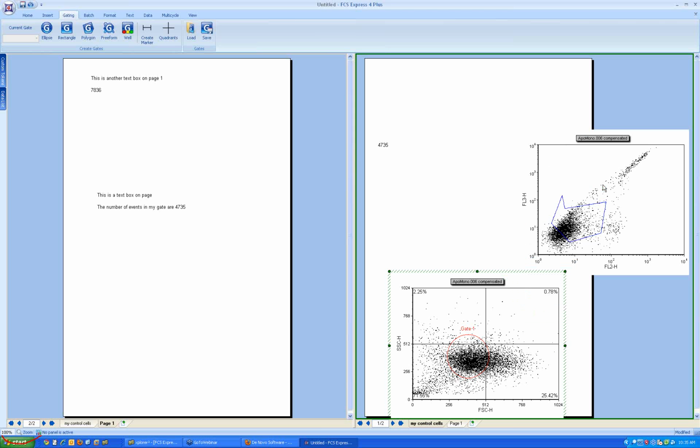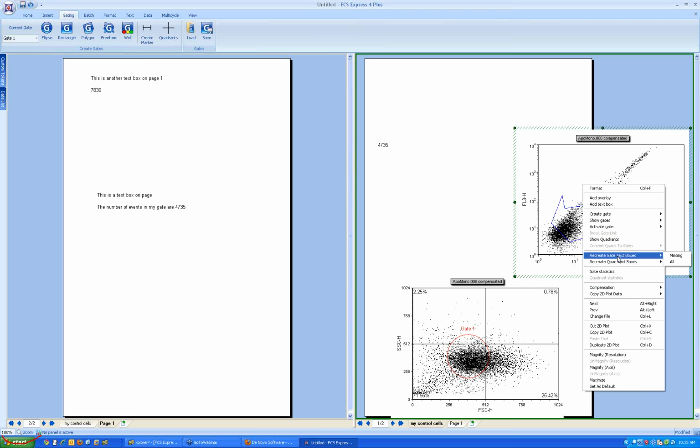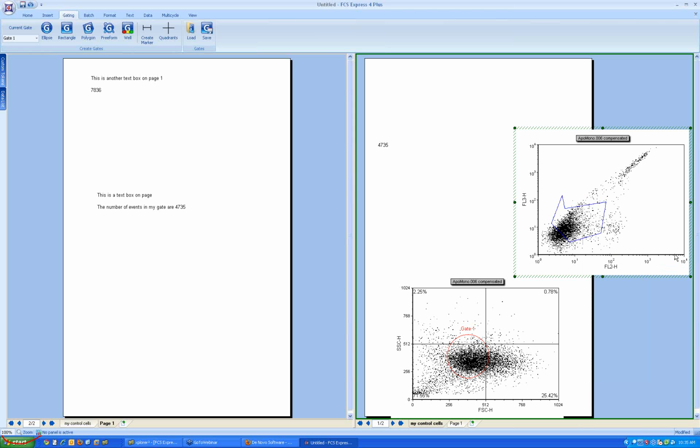So I'll recreate the missing ones, and you can see the text boxes popped back up in the top left corners of the screen. And on the 2D plot, I can say recreate the gate text boxes, and now the gate name text box popped back up again. Okay, so another little handy feature really is based totally on customer request and customer suggestions.